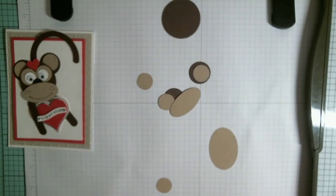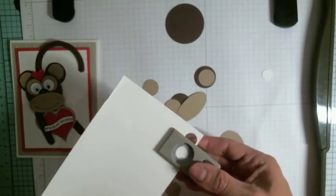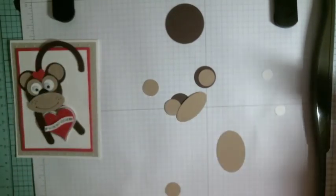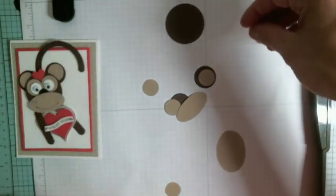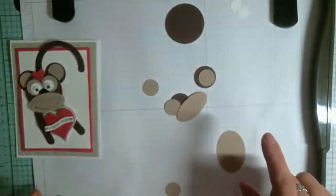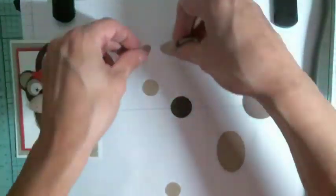And then we need the 1/2 inch circle. We need 2 of these in Whisper White for the insides of the eyes. There we go. And then we're going to use googly eyes after. But let's see how many pieces I missed. We'll do the tail afterwards and the arms. So let's go ahead and start with these pieces first.